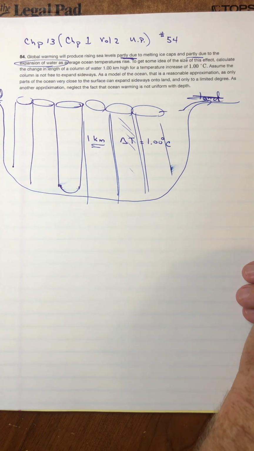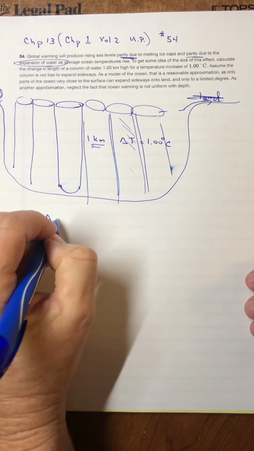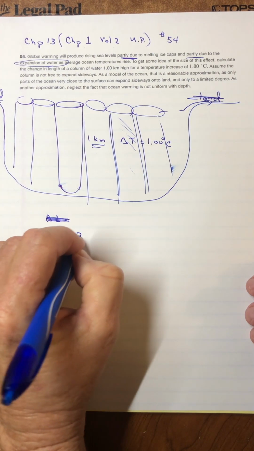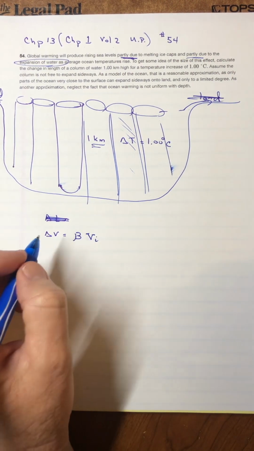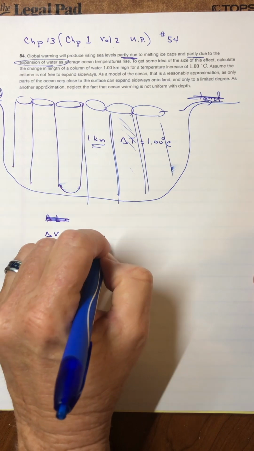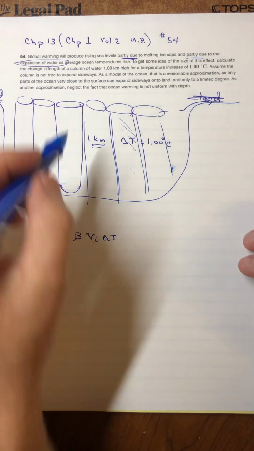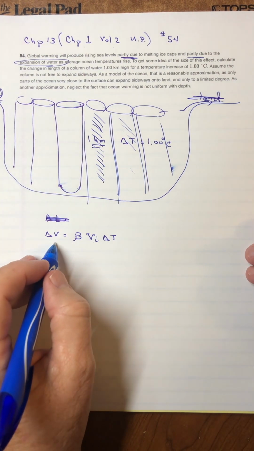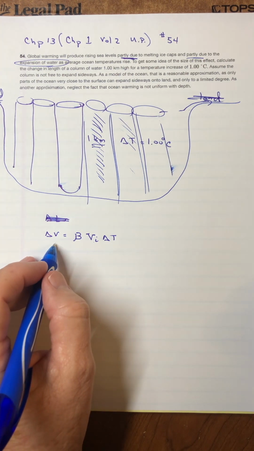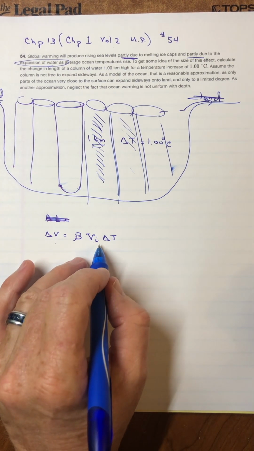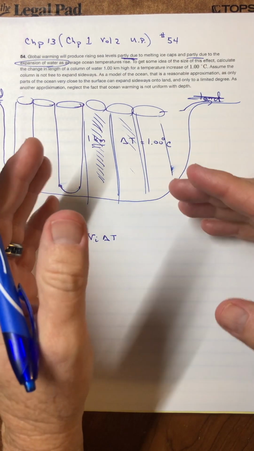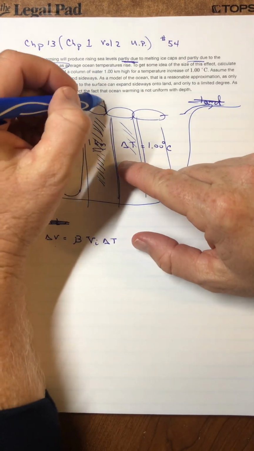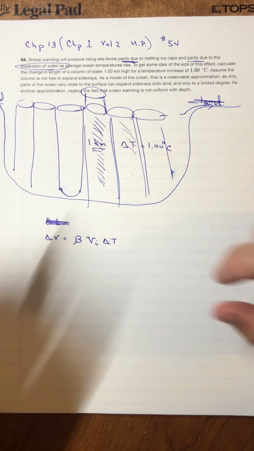Well, this problem doesn't show that ratio, but it does show how big this one is. So let's go delta L. Oh, sorry. Let me go delta V then is equal to beta times the initial volume times the delta T. And so this whole column of water is going to expand in volume. But here's the interesting and neat thing about a fluid: when its volume expands, its width and depth cannot expand. And so all the expansion gets pushed to an increase in height.